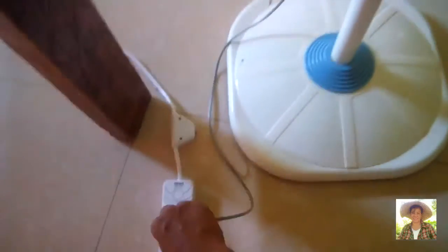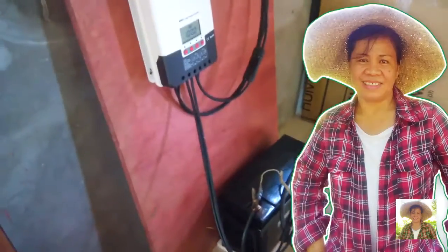Let us try to open the electric fan and the refrigerator to see if they are working. Press the on button of the inverter — a 12-volt, 1,000-watt inverter. Press for two seconds and you can see the display preparing to transfer battery power to electric power. The electric fan is working, and the refrigerator light is on — even a very big refrigerator full of meat is working. That's all for today, folks. We can save money by using solar power and transforming it into free electricity.